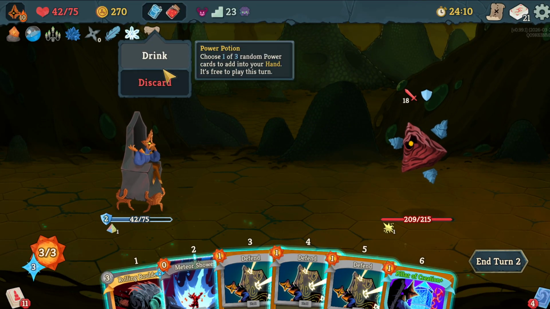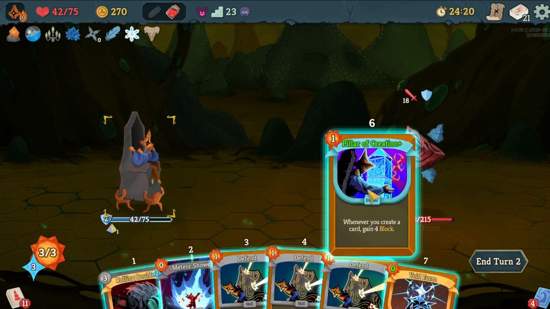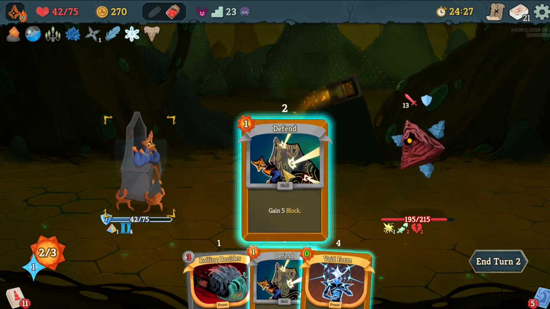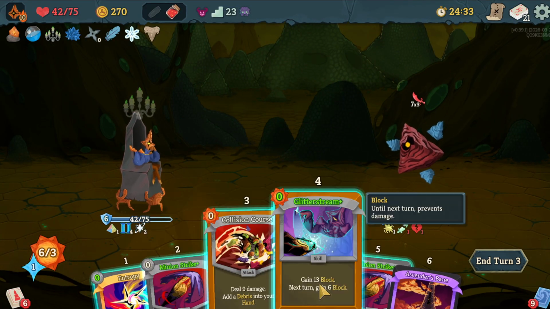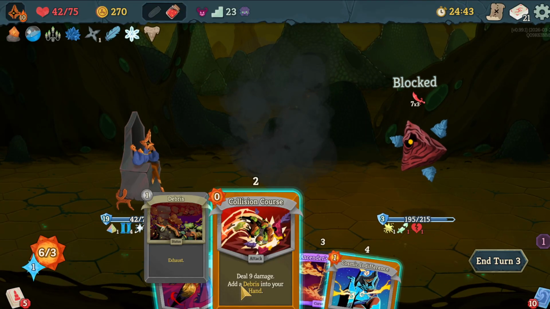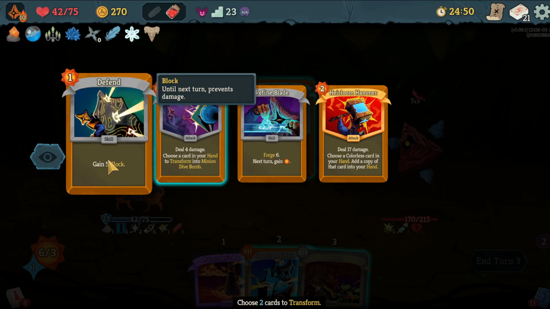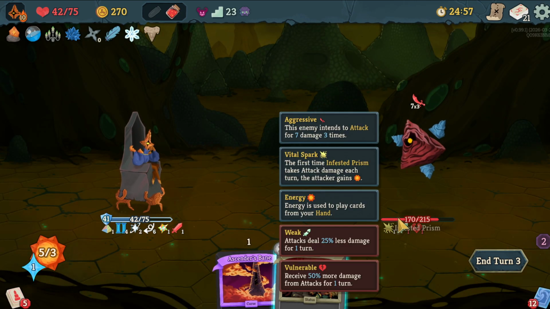Just take 9 here, it's fine. I got my power potion this fight. That's interesting. Do we even need... I guess it lets us play our colourless cards pretty well. I'm sure this is probably good, right? Might leave that in there.